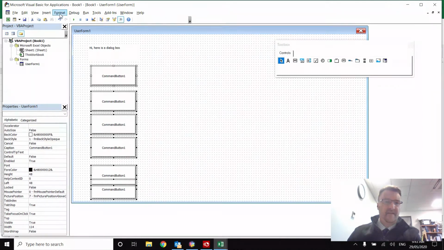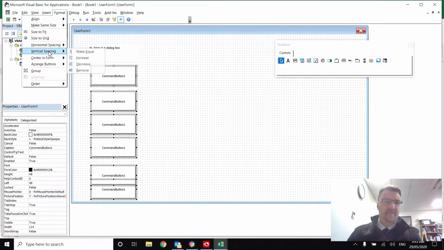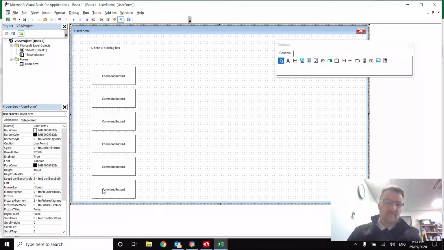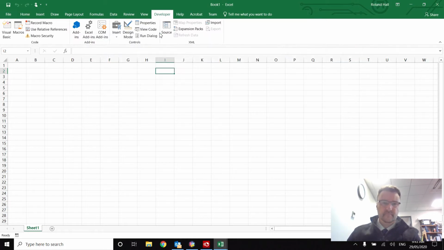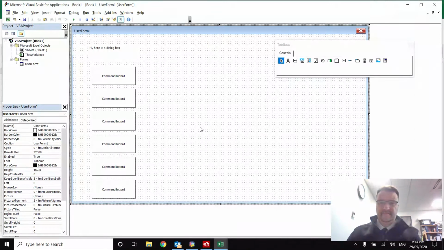They all line up. Format, vertical spacing, make equal, and now you've got a perfectly equal arrangement there. If I run that, this one produces the hello world, but this one and this one don't. This one was the first one that I programmed, so you can program each one of these independently. Let's go back to there.